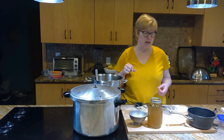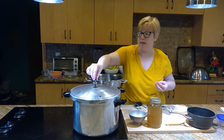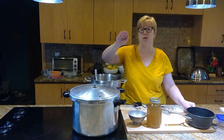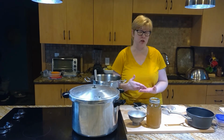Okay, once the steam comes flooding out of this top piece and it's really going strong, you time it for 10 minutes. Once those 10 minutes are up, you go ahead and add your little thingamawatchet to the top right here, and then eventually it will start to shake gently back and forth. Once it starts to shake gently back and forth, that's when the time actually starts for canning the chicken stock.